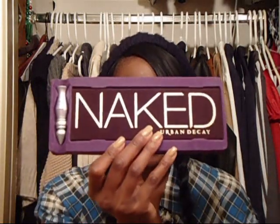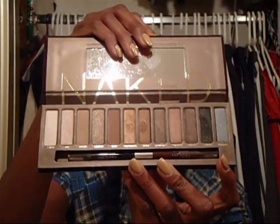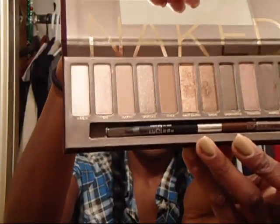I had ordered this palette before the holidays and it was actually on back order because everybody and their mama wanted it. It's the Naked palette by Urban Decay. I've already used it but I at least wanted you guys to see a portion of the box. It comes with the eyeshadow primer potion right there. And that's the palette — gorgeous, just beautiful neutral colors.